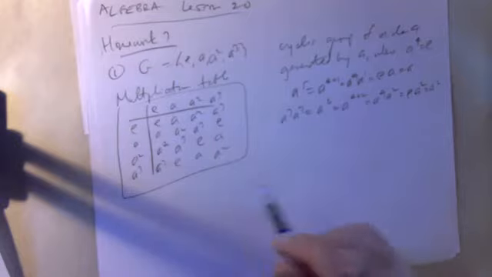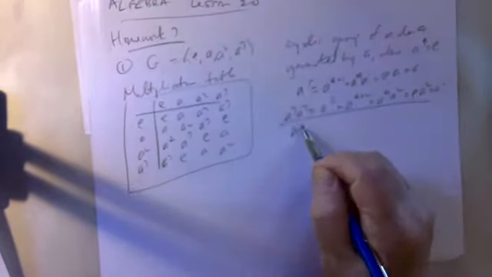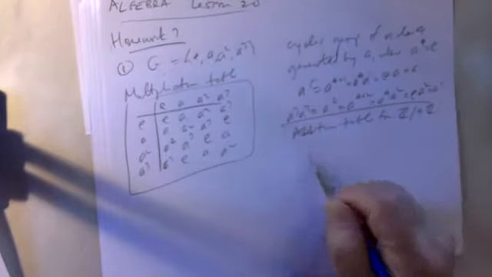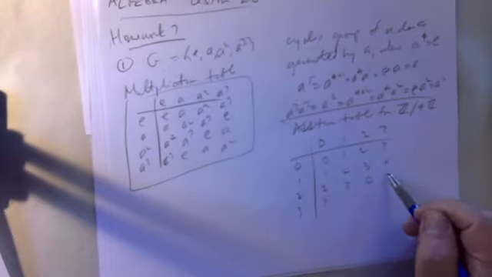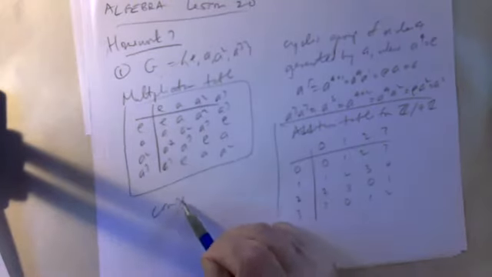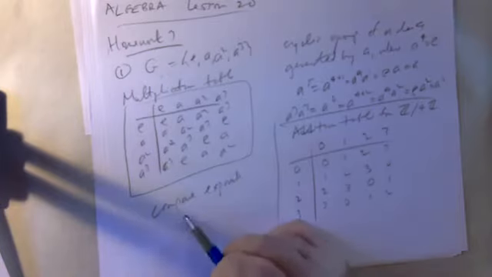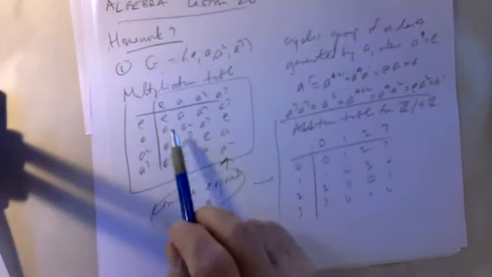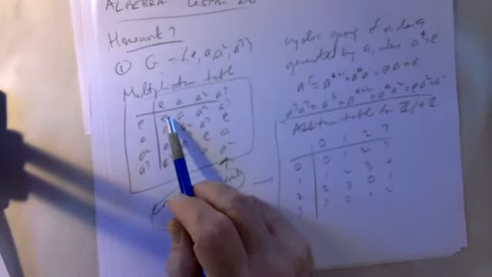And if you want to compare it to the addition table for the additive group of integers mod 4, what does that look like? 0, 1, 2, 3 are the congruence classes. 2 plus 1 is 3, 2 plus 2 is 4 is 0, and so on. If you compare the exponents of A in this table, this looks just like the exponents. Here, E is A to the 0. The exponents go 0, 1, 2, 3, then 1, 2, 3, 0, and so on.